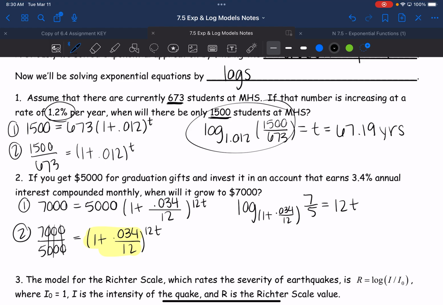Okay, so 2 ways you could type this in your calculator. Remember, if you just type this part in right here, you're not getting t, you're getting 12t, right? So whatever you get when you type that in, we would just need to do what? Divide it by 12. So you can either type it all in parentheses, divided by 12 all at once, or just get your solution, then divide your solution by 12. Depending on which way you do it, you might get a slightly different answer decimal-wise than your neighbor if you guys did it different ways.